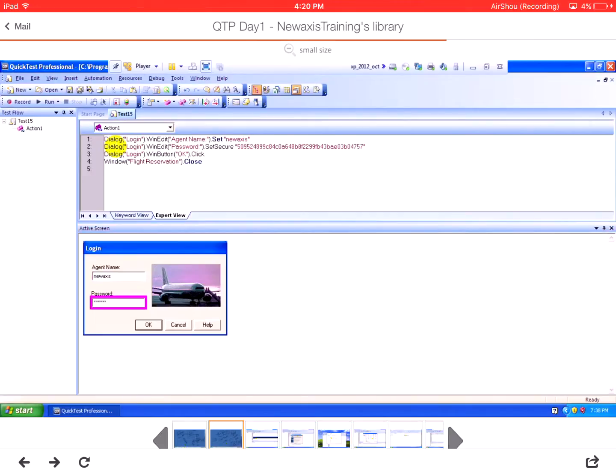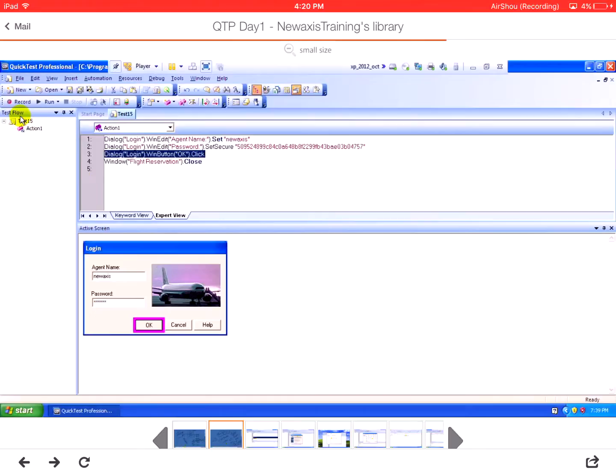Just click on the second line and you see the particular snapshot related to that line of code. See, entering the password. And suppose you don't understand what this means, Dialog of Login of WinButton. If you don't understand this, just highlight this and go to Active Screen. That particular snapshot of the application will be shown here. That is the use of the Active Screen window.